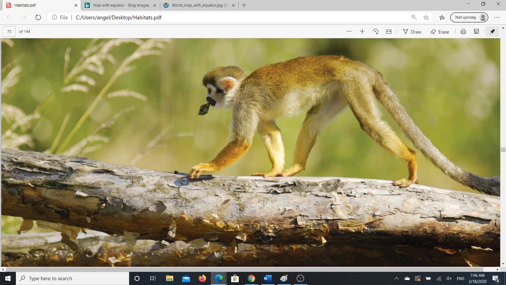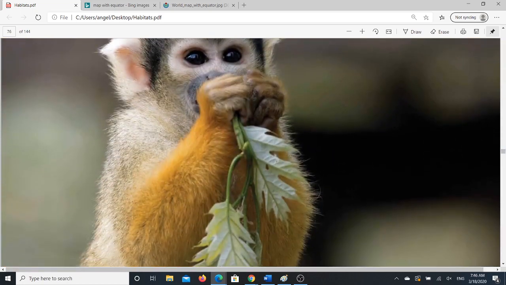Over there, I can see a squirrel monkey. The squirrel monkey is a very friendly little animal, and it shares lots of things in common with the squirrels that live in the temperate deciduous forests. The squirrel monkey is very small and has a very long, thin tail that it uses to help it balance. It has strong legs that it uses to jump and run, and claws which help it climb up and down trees and vines. In fact, squirrel monkeys are so good at traveling by leaping and running along branches that they hardly ever touch the forest floor.